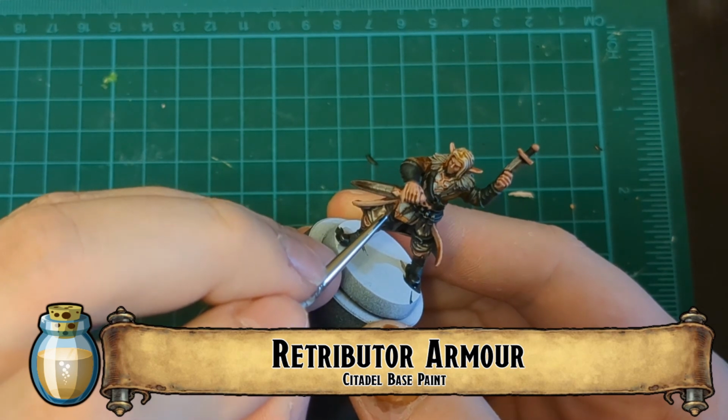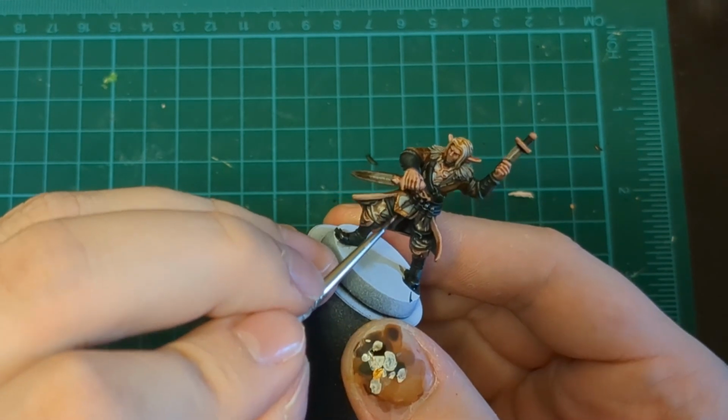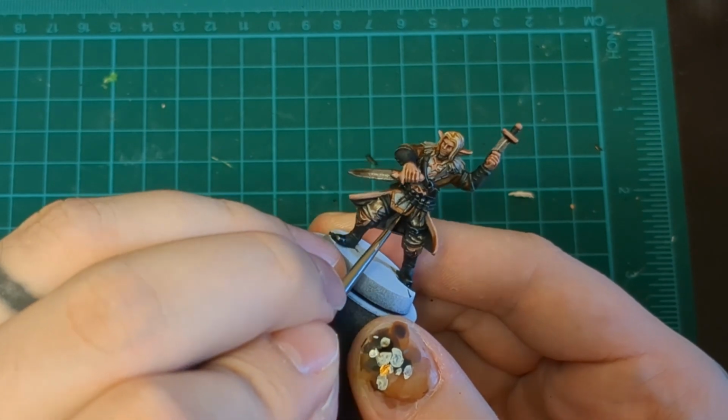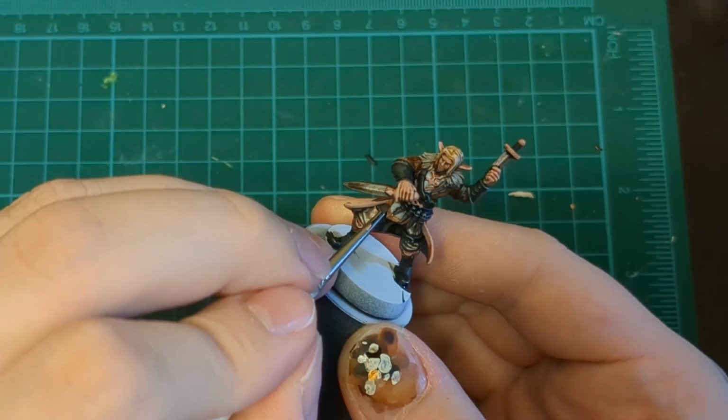Retributor Armor for our gold. That includes all the trim. Don't forget the trim and the little details on his chest and whatnot. Just go around, find all the little spots, and do them up.